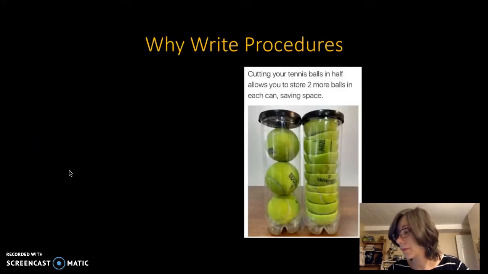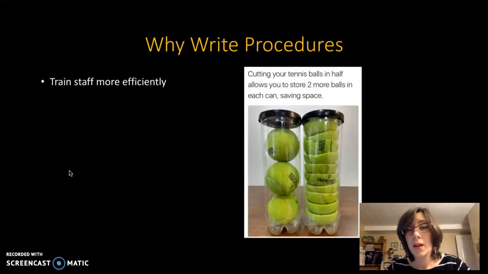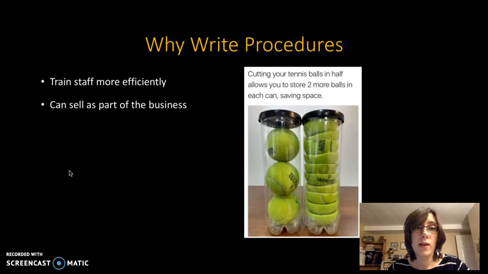All right. Why should you write a procedure? Well, procedures help you to train your staff more effectively. If they can look at it and read it as well as doing it, they'll be more likely to remember it. You can sell your procedures as part of your business if you decide to sell your business and get much more money for them.